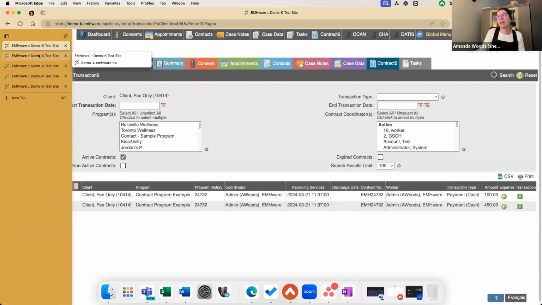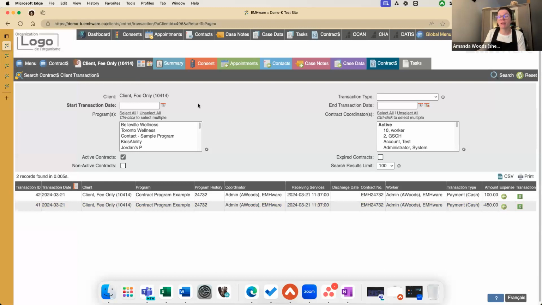So can multiple contracts be assigned for a single program? So on a single program history, you can only have one overall contract, but you can set it up so you can take different methods of charging. So you can charge them hourly, for instance, for certain activities, by the session for others, have a fee as well as charging them per session. So you can have a multitude of different charging options within one contract, but only one contract per program history active at one time.